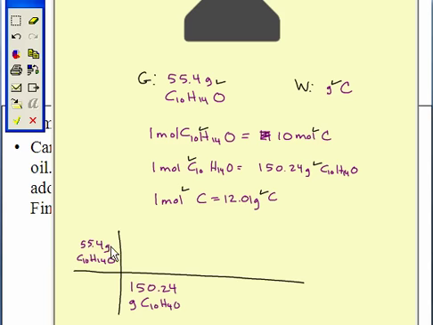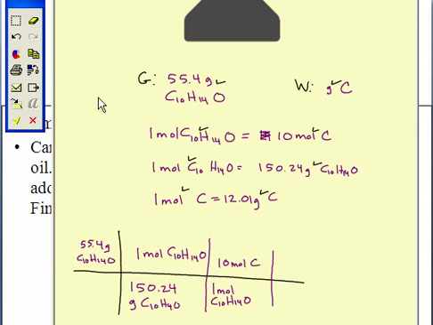So it's really important to clearly write everything down. Here we have grams of C10H14O. That is what must go down here. And here's the conversion factor that has grams of C10H14O. The other half of that conversion factor is 1 mole. So now I have 1 mole of C10H14O, and so a mole of C10H14O is what goes down here. And then on top we have the other side of our conversion factor, 10 moles of carbon. Now notice we have 2 moles here, so we've got to clearly write down which chemical is which.